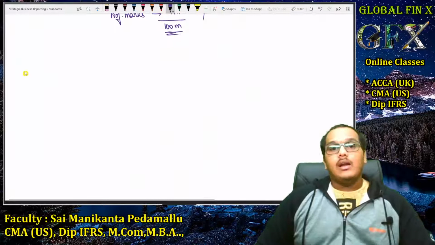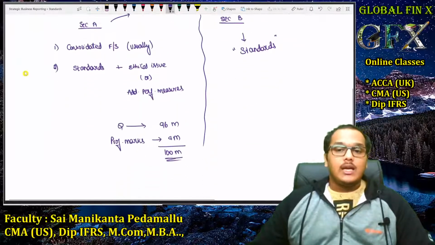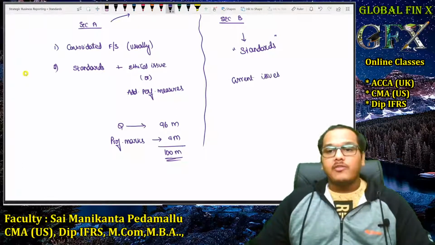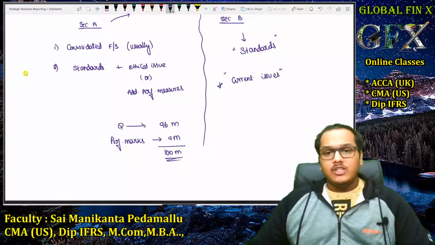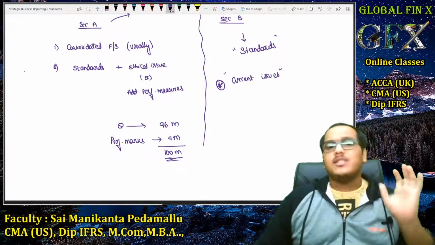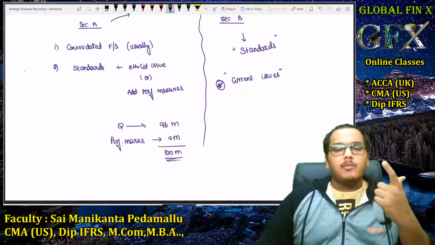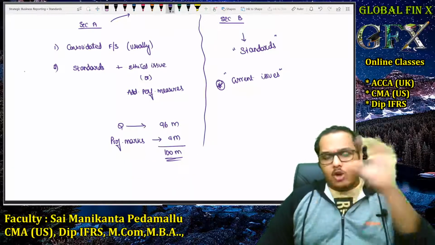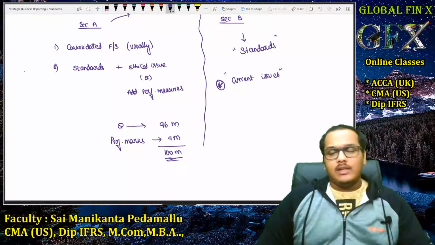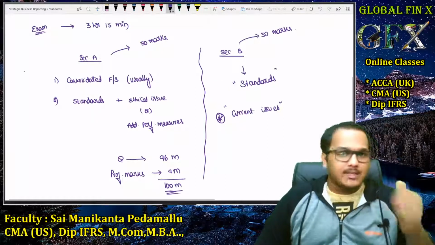Now, coming to SBR and also current issues. Current issues is one of those areas which is always a hot topic for SBR. Without testing from current issues, you won't get an SBR question paper. Trust me on that. Okay, ethical conflict, additional performance measures and current issues. Out of these, definitely 2 areas will be tested for SBR. It's not something that ACCA has pronounced as such, but that is based upon past experience.